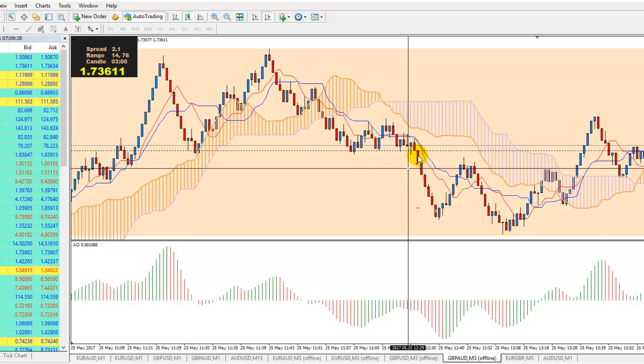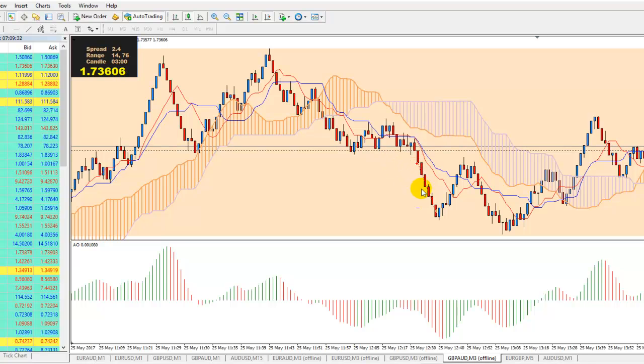So I waited for this candle to close beneath here and took an aggressive entry and traded it all the way down. You can see here that was my actual initial target point here, but I got some positive slippage of about nearly 1.2 pips, which is quite rare, but very helpful indeed.